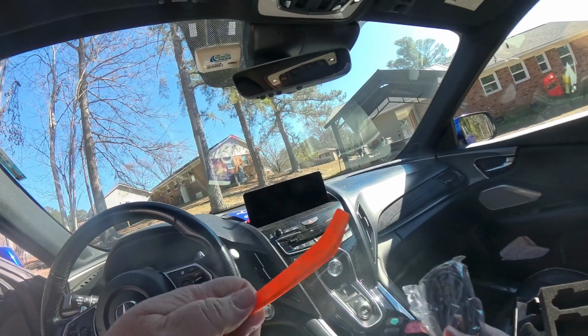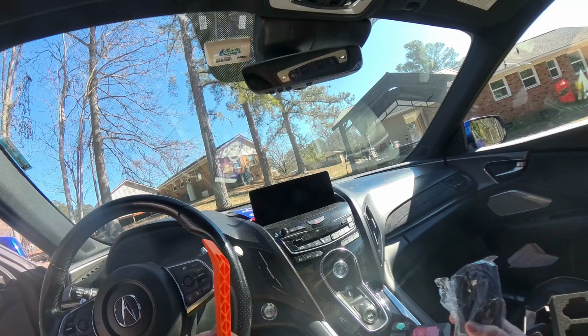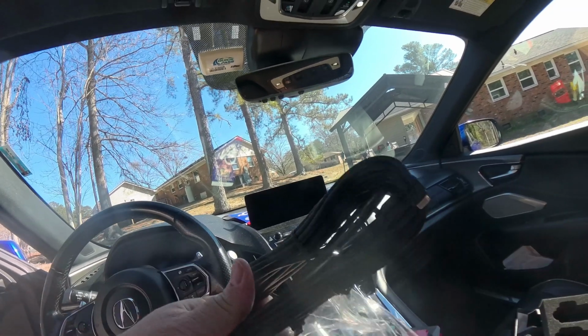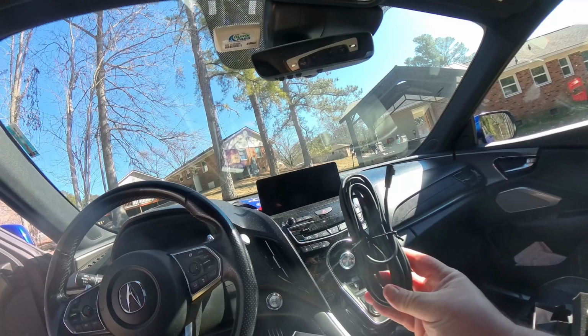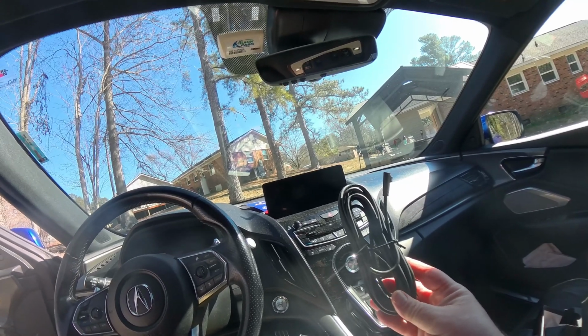You will receive your plastic pry tool to bury and hide your trim cable. These work very well. And you'll also receive your cable to run from the front camera to the rear camera.